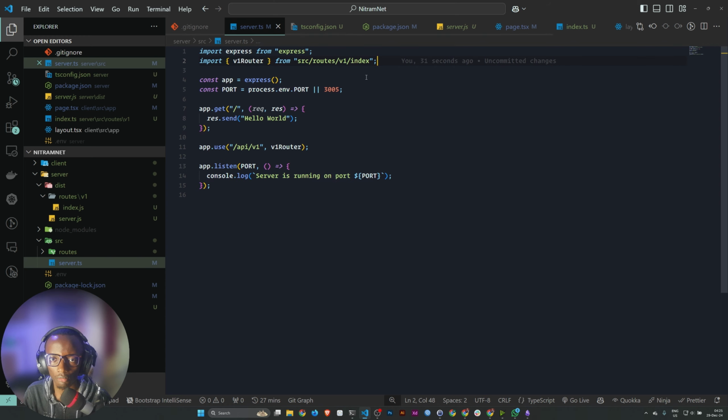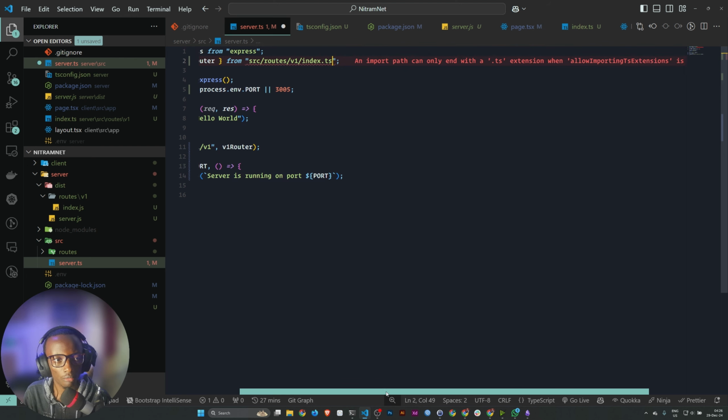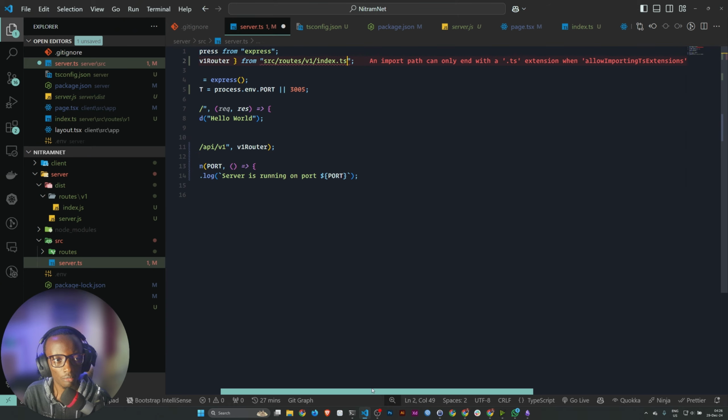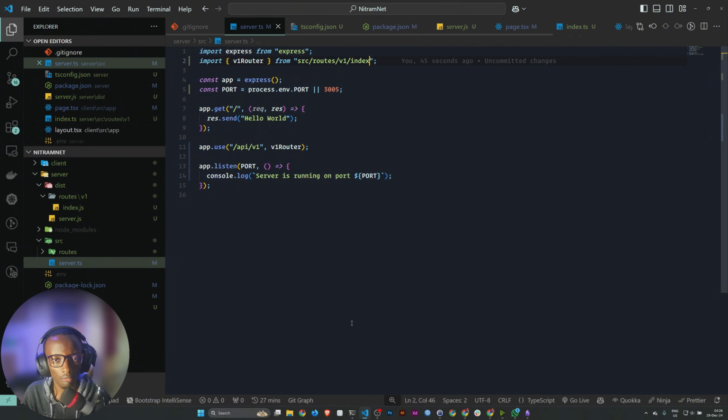Hmm. There has to be something missing in the configurations.